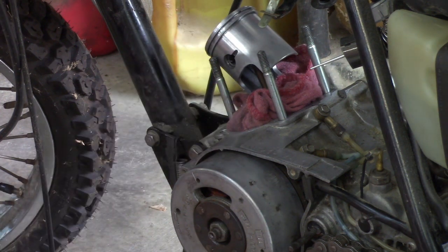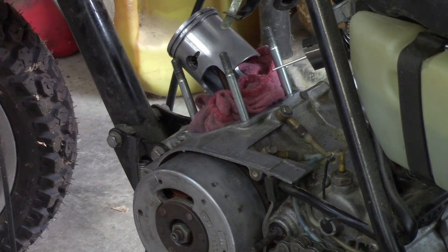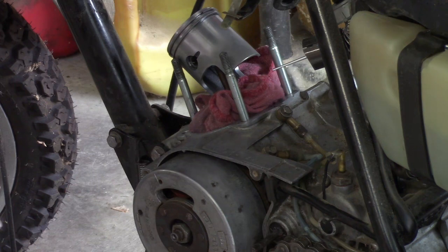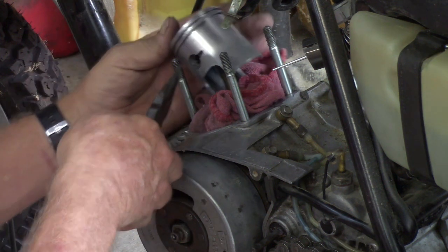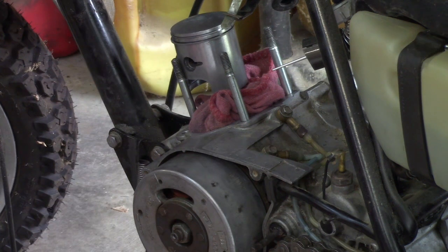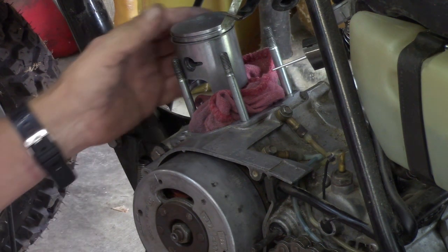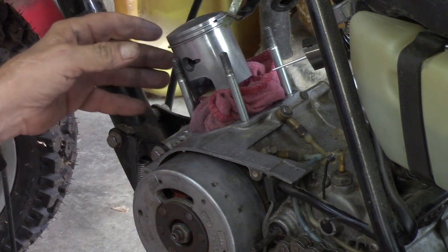But let me get a pair of needle nose pliers and we'll take the piston out, and see, slide it up and down inside the cylinder and see if we can see anything obvious. Let me get my caliper. Told you this bike hates me. It's not just me. I'm not making things up, man. I don't want to lose those. Let me go on the other side.